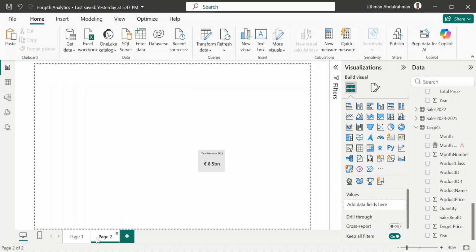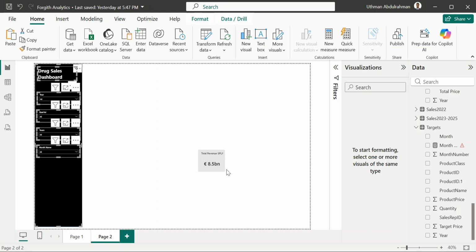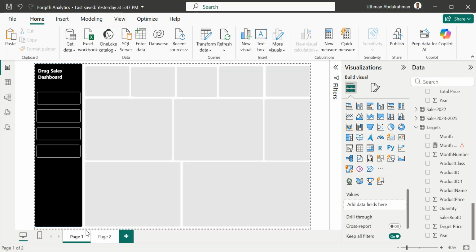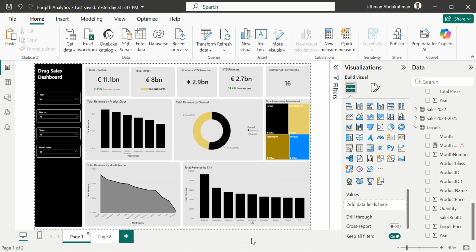So we need revenue achieved versus revenue target, right?